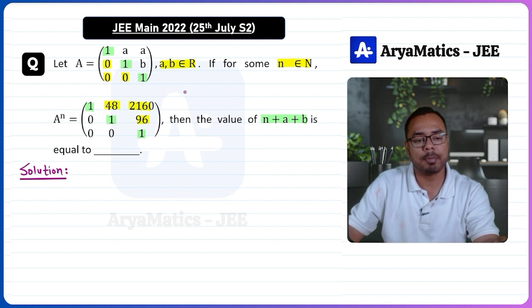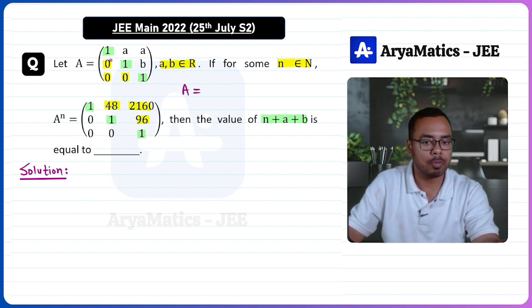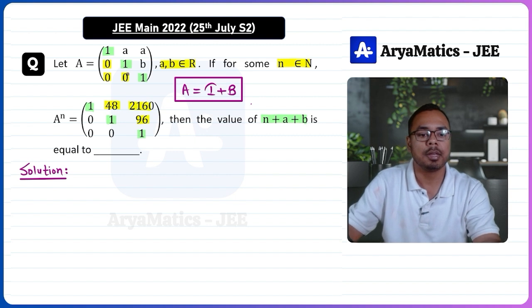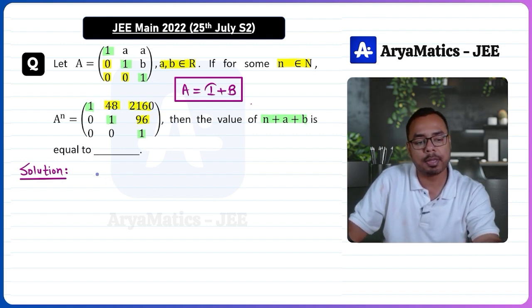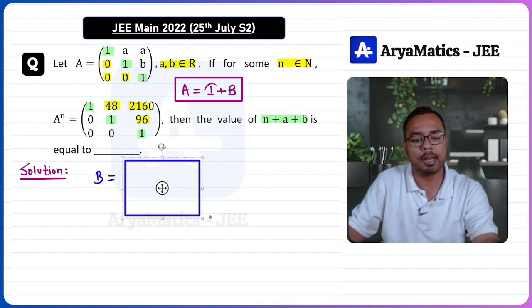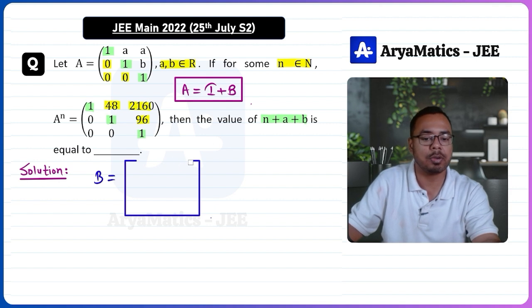Now in this problem there is one important concept: because for matrix A the elements below the principal diagonal are 0, and on the diagonal we have 1, we can write this matrix A as the identity matrix plus some other matrix B, right? If I break this matrix A as I plus B, then clearly you can see that I has 1, 1, 1 on the diagonal. So the other matrix B will have 0 on the diagonal. The elements below the principal diagonal will also be 0, and you will get only 3 non-zero elements above the diagonal.